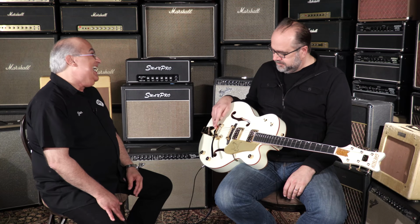And paper and oil capacitors are used in this guitar as they were back in 1959. It also features the treble bleed circuit on the master volume. And it's a glorious guitar. We're very proud to present this in 2016. Again, it brings the guitar really up to date. We kept the integrity and the look of the instrument as it was back in 1959 and added some appointments underneath the hood to make it more player friendly.